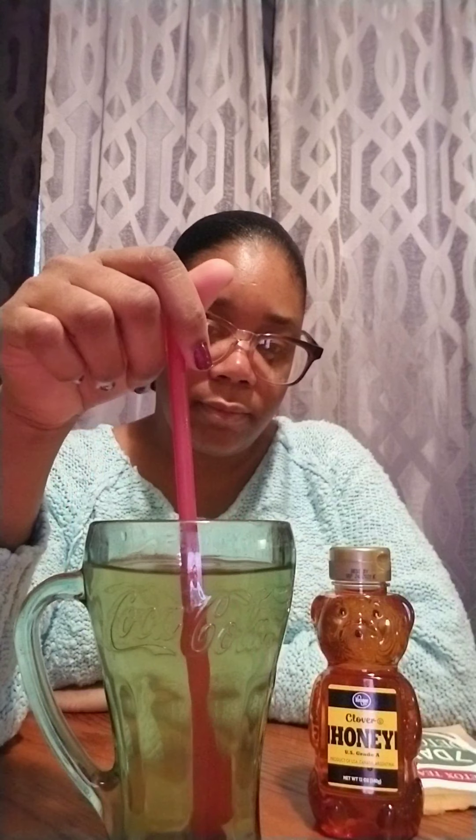I don't like to be skeptical about everything - some things on Wish.com are good. Some people say they ain't got nothing good from it. As you can see my water is changing colors, but the cup is lightly tinted green so maybe that's from the tint of the glass. It is changing colors though. I'm going to let this steep - I'm trying to push it down with my straw but I can't get it down.